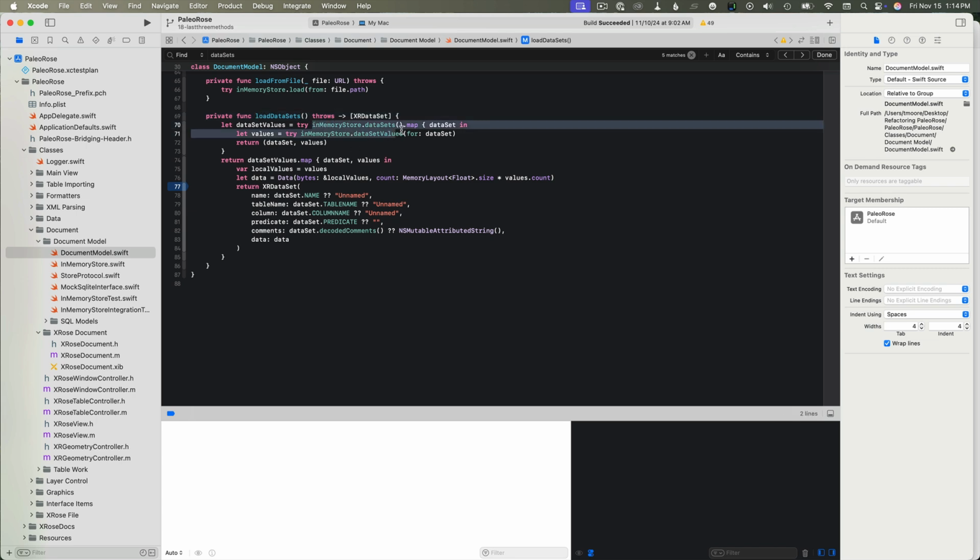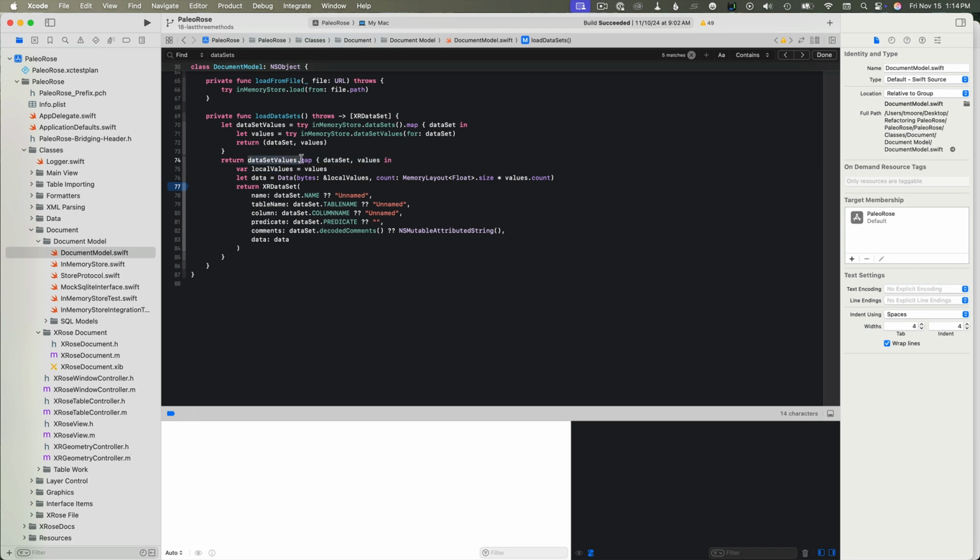So we can ask the in-memory store, give me all the datasets. But those aren't fully hydrated because they also need the data, because we can't fully hydrate the XR dataset with just the dataset. So we're going to loop through all of these that we get back and try to get the value. So we have this tuple of datasets and values. So we have to do a little bit of extra work.